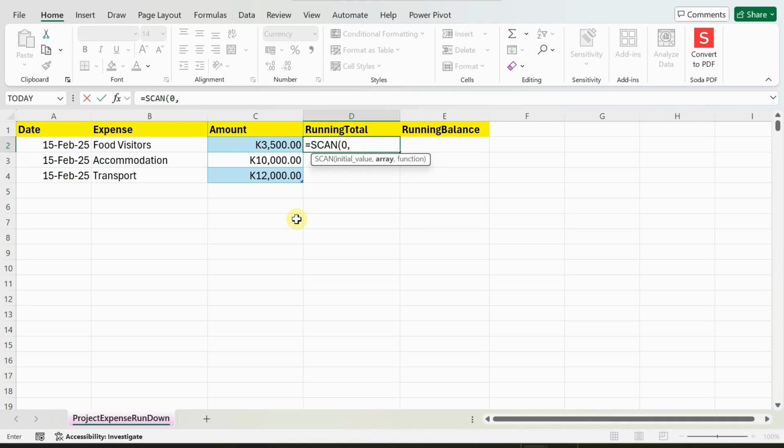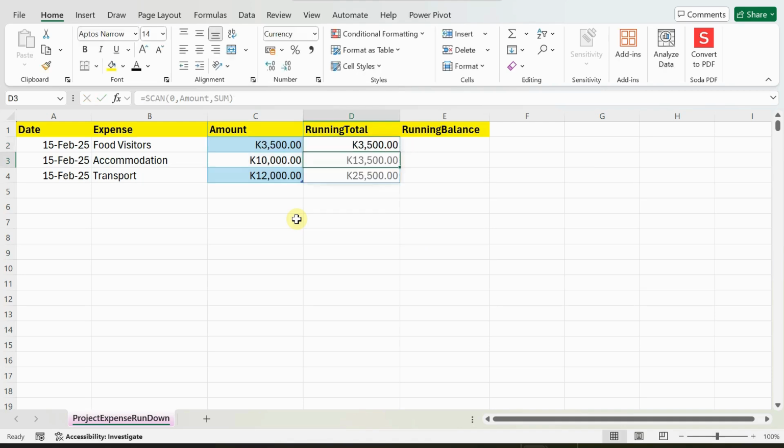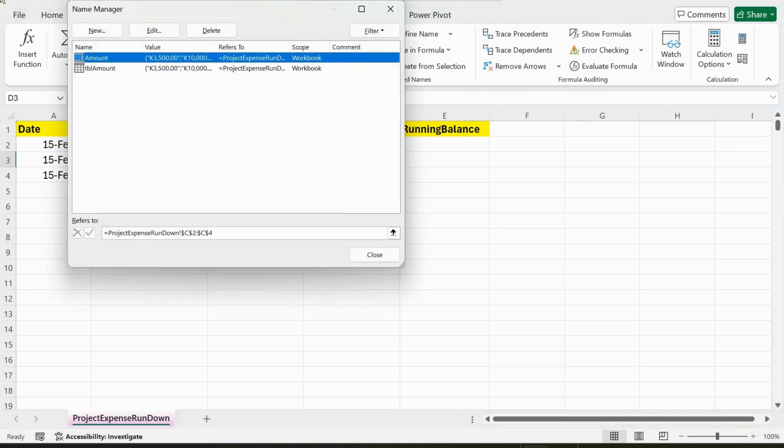the amount. Okay, amount. So not the amount table, just the amount with the column. Okay, so amount, and then we're going to sum. Okay, just like we did last time, and I'm going to enter. So now you will see that my table has stopped. Instead of expanding it down, it stopped, because it's now calculating this amount, which is, if you go to the formula name manager, you see this amount.